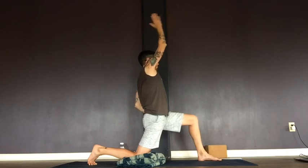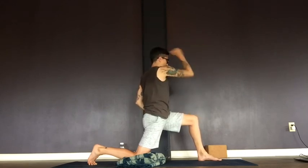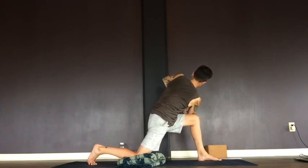Go ahead and come into your twist, right hand to the outside of the left knee, or your right elbow can come down outside the left knee, in which case your hands will come to heart center. I'm going to do an upper back twist.